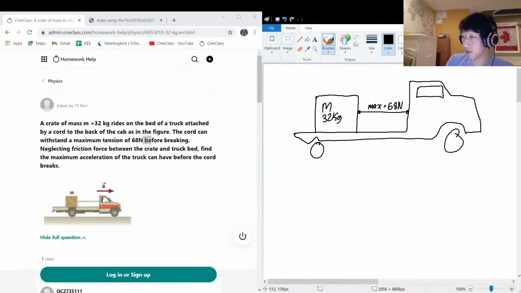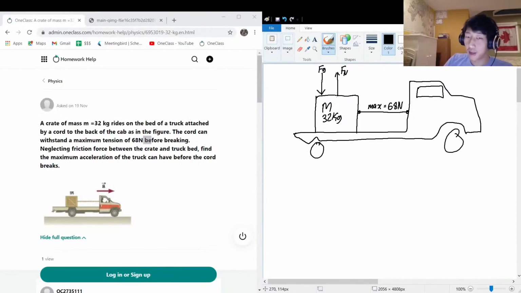And are there any other forces in this system? Yes, there are. Assuming this is on Earth, we're going to have a gravity force, Fg, and the back of the truck is going to have an opposing force, the normal force. They will perfectly cancel each other out because the net force will be zero vertically. We know that there's no vertical acceleration; we're only accelerating horizontally as the truck accelerates.